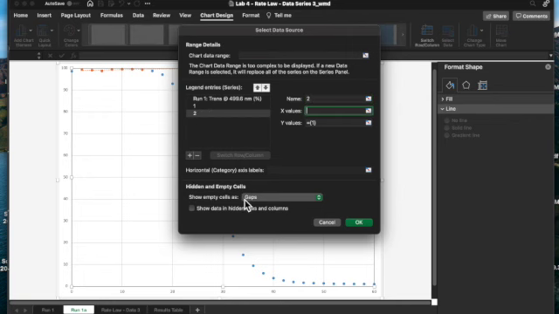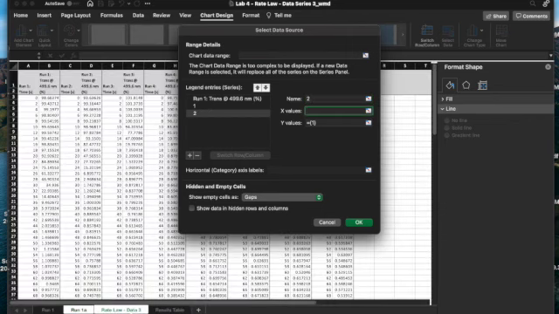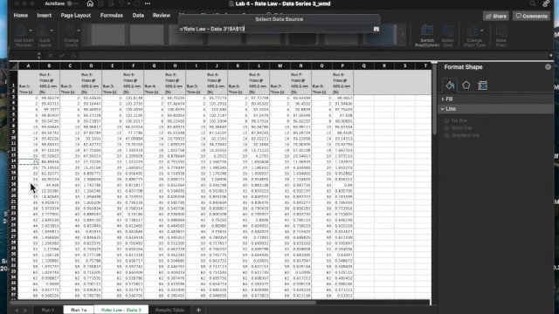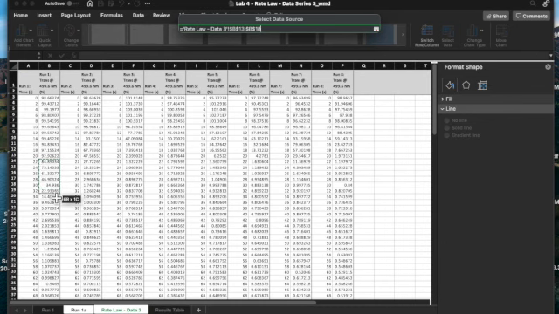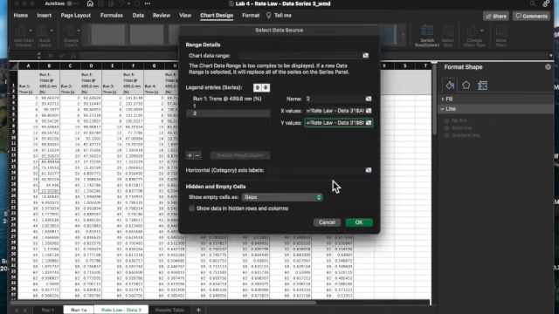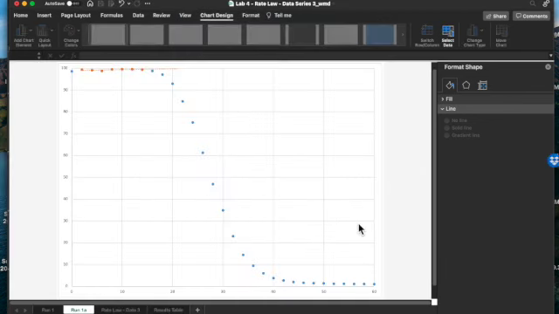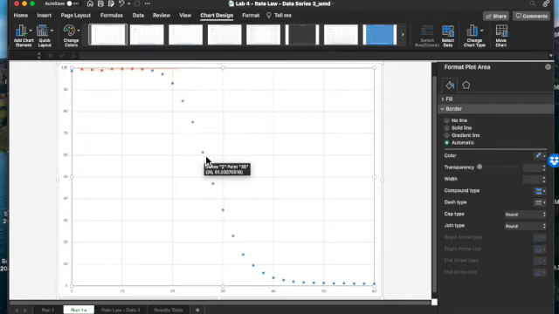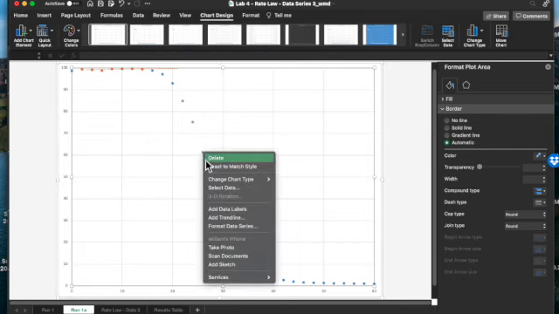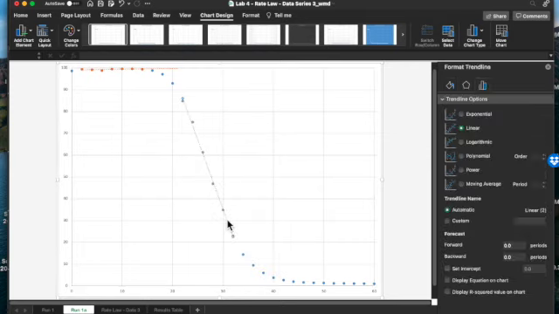Click on the X values. Go to the data. And I set X from 22 to 32. And then I'm going to click on the Y, and I'm going to click on the Y data adjacent to 22 to 32. Click OK. And this has changed color, the points that I highlighted in the middle. So I'm going to insert a trend line.